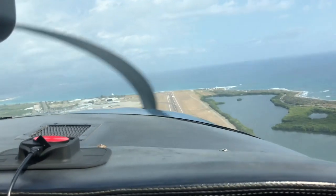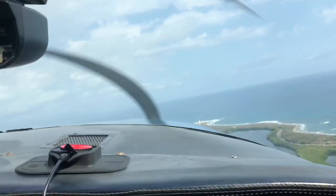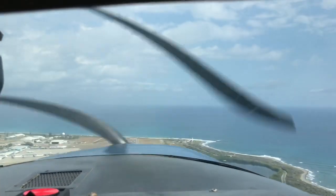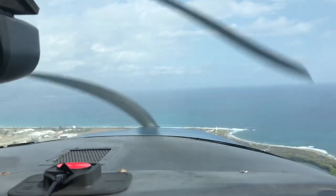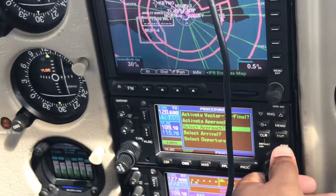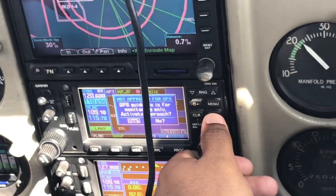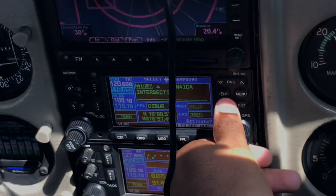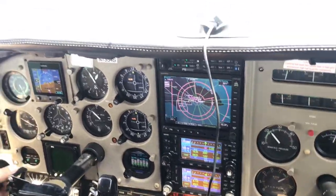So at this point, we do not land. On the approach chart, which is a published chart that provides the pilot with the information as to how to conduct the approach, the instruction says to descend to a certain altitude. Once you get to that altitude, if you see the airport in a real life scenario, then you can land. But in a real life scenario where you can't see the airport at that altitude, you should abort the landing, go around, and if it comes to it, divert to another airport where the weather or visibility is much better.